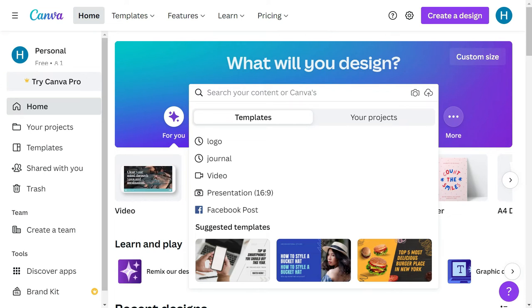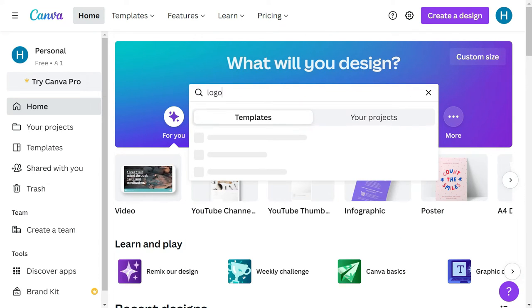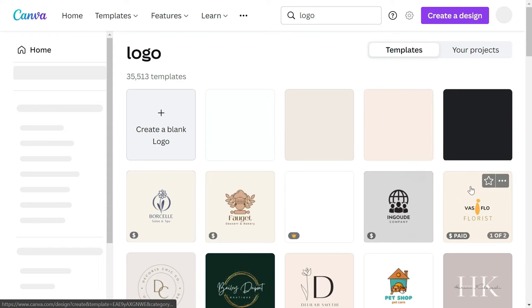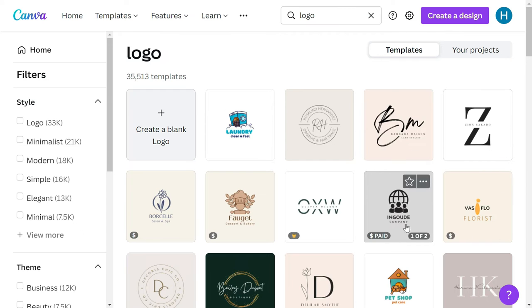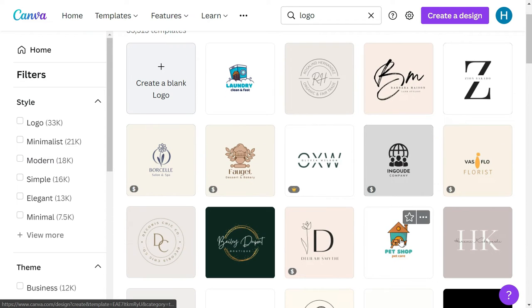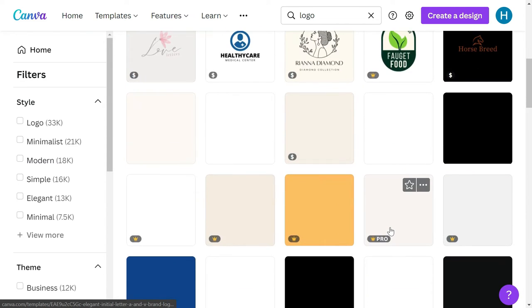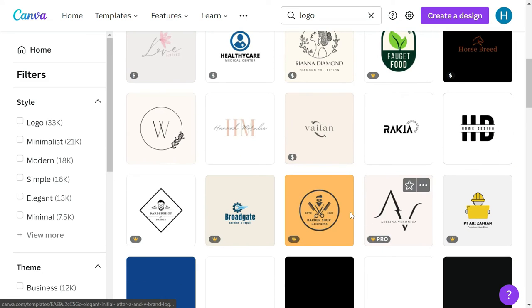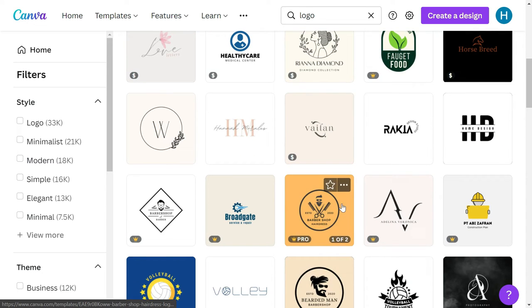For example, if I want to make a logo, I can search for logo, and I would reach this logo page where there are already pre-made logos from which I can get inspiration, or I can use any one of them and modify it for my own project.